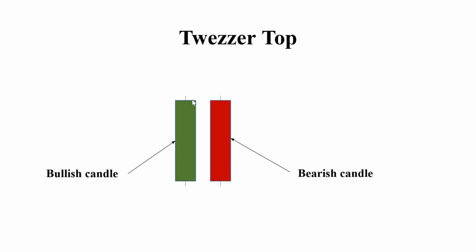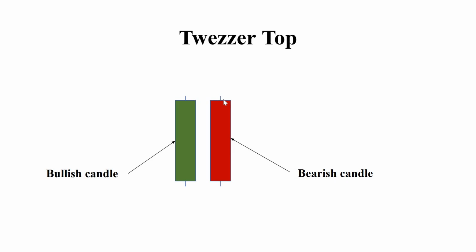We are anticipating that in the next candlestick that forms, buyers will still be willing to push the price up again. But that is not what happened. One way or the other, we realize that sellers, right after the candlestick closed and another candlestick opened, pushed the price all the way back to the open price of the bullish candle. So the bullish candle opened at this point, buyers pushed the price all the way up, and then it closed above here.